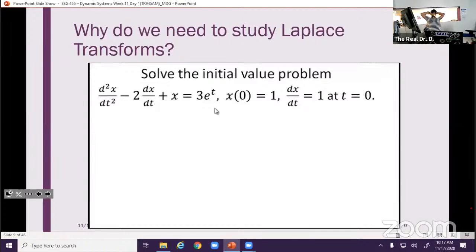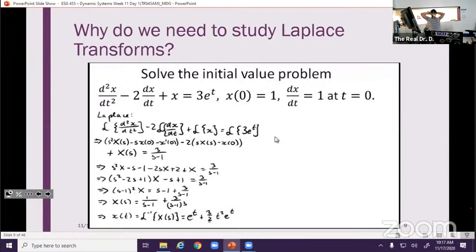Now with the Laplace transform, we don't need to worry about any of this. Same as before, we simply take the Laplace transform of the whole equation. We know what all these Laplace transforms here are. We rearrange, and in the end, we've got our solution. Straightforward, without having to worry about particular solutions and general solutions. So this is much, much simpler.